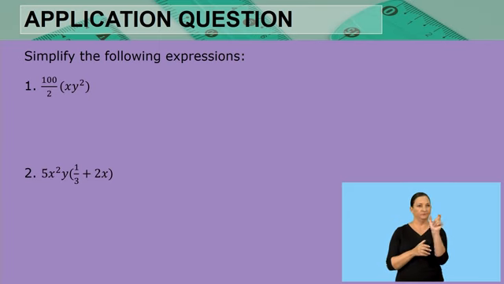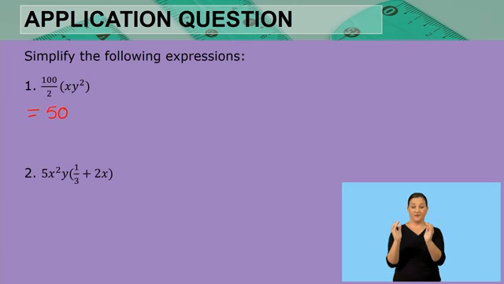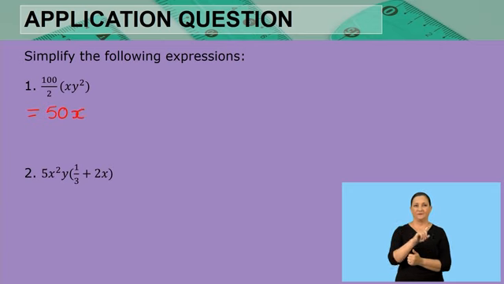The first one we have there is 100 halves, and these are being multiplied by xy squared. So remember, we are multiplying a constant with a monomial. Let's see what that has for us. So 100 halves here we know is 50. Then we are multiplying that with those variables, and because we are multiplying it with a constant, it means that those variables will just stay the same the way they are. And that is going to be xy squared. So our final answer there is 50xy squared. Let's look at the next one.